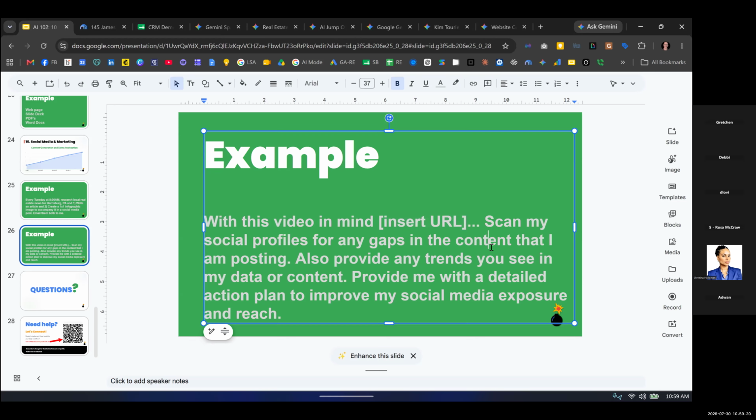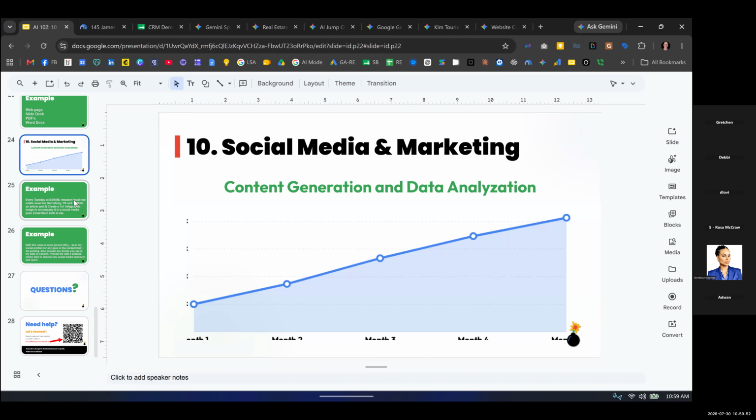How can I do that? Scan my stuff for what I'm doing right and wrong, scan the internet for others that are doing it and compare me against them, all kinds of stuff. So it can go out and research things for you. You could also export your data from Facebook or wherever. You can get your data and then feed it to your AI in many different ways. And then it can analyze that and give you input and action plans, etc. So social media and marketing, you can use it on the creative side. You could even use it on the lead magnet side. You can make the picture of the post or the ad with AI.